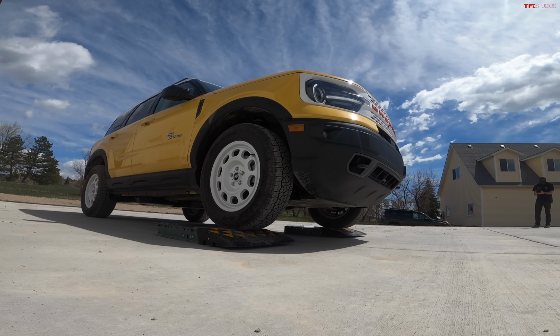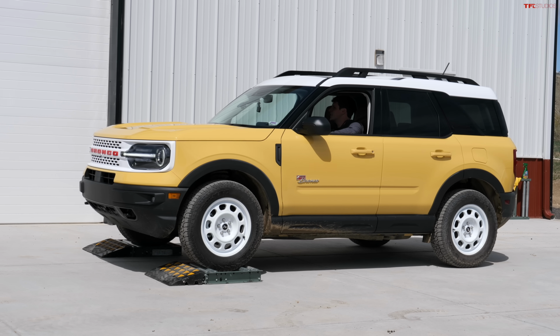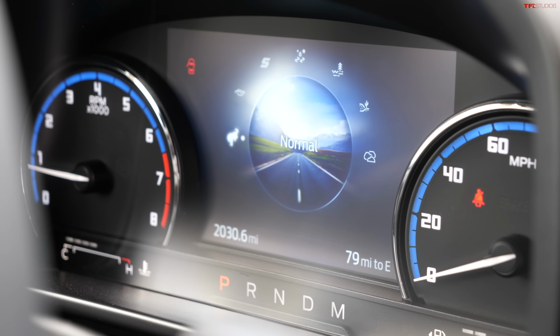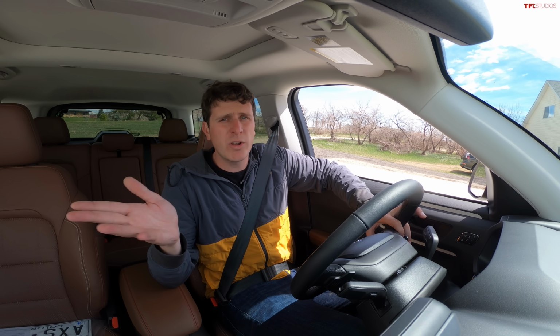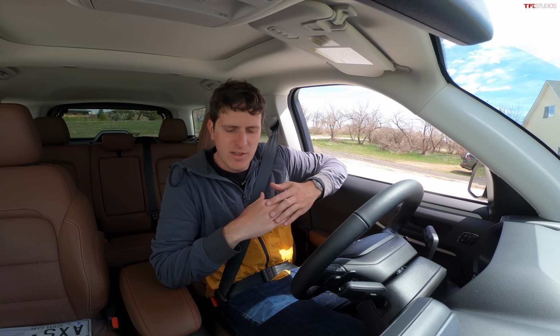Now this first test is called the front wheel slip test. So both front wheels are stuck in the rollers, and then the rear wheels are going to have to engage to push us off to get unstuck. So we're starting out in normal mode. We have a number of off-road modes, or GOAT modes. It stands for goes over any terrain, but we're going to run it in normal mode like you or your mom or your best friend might if they were just getting in the car for the first time on a snowy day.